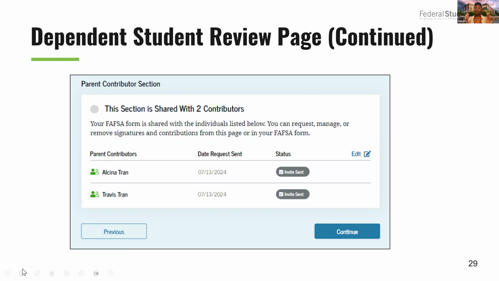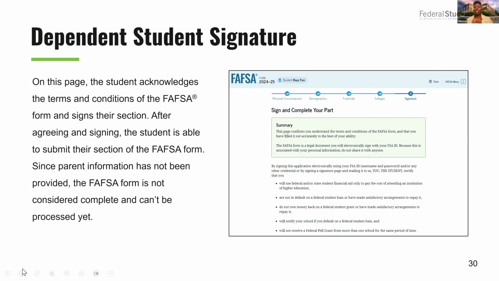In a divorced or separated situation, then the student has to list the parent who provides the greatest financial support. All right, didn't mean to belabor that point, but I wanted to make sure that everyone understood, because that's where most questions arise.